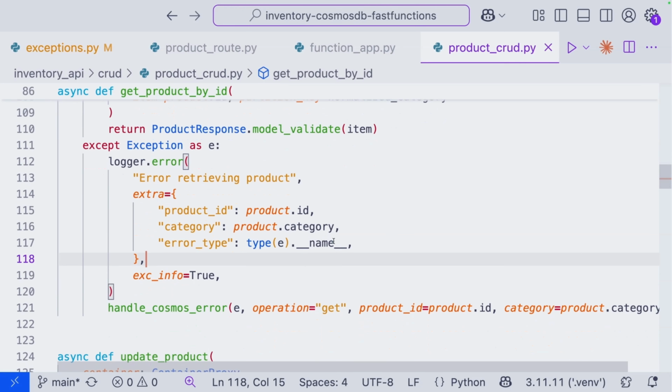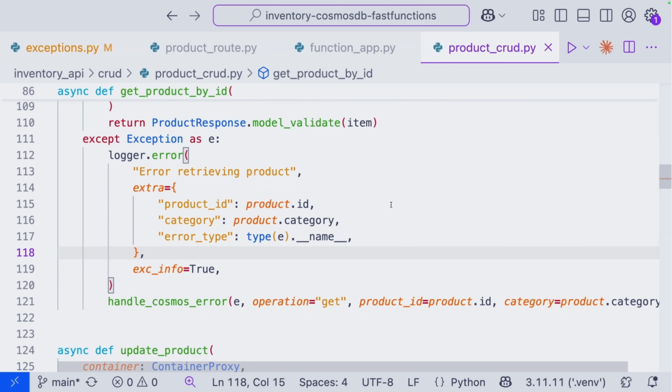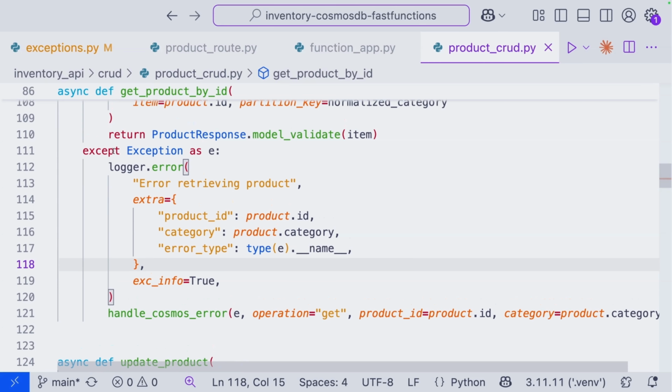This is important because for debugging purposes, we can go to Azure Monitor, or wherever we're collecting our logs, and figure out what's going on. Additionally, we send that context also to that translation layer, handle Cosmos error. So it's a lot cleaner for us. There isn't a lot of if it's this type, do this, if it's that type, do that. All of that is being done in our exceptions.py layer.